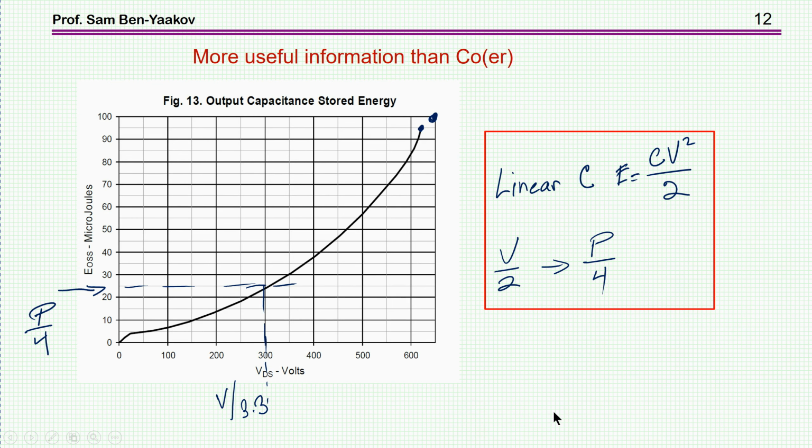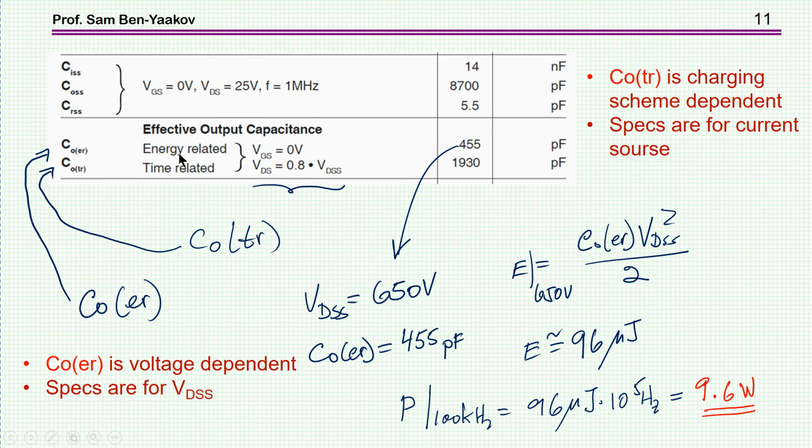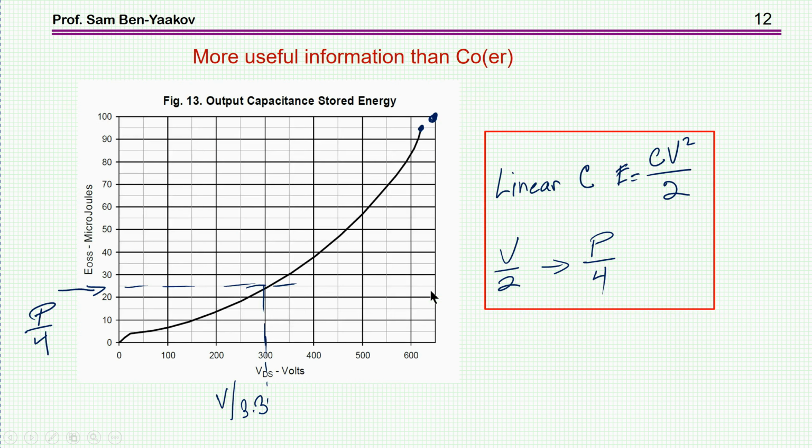So this will be the energy stored in this capacitor. And in fact, in the last few years, vendors are giving a better set of information related to this energy, and this is this curve. The energy-related capacitor is just for 1 point. And obviously this is a little bit useless because you never operate a transistor at 650 volts, which is the maximum voltage. So now we have this curve, which is very nice because it gives you the energy.